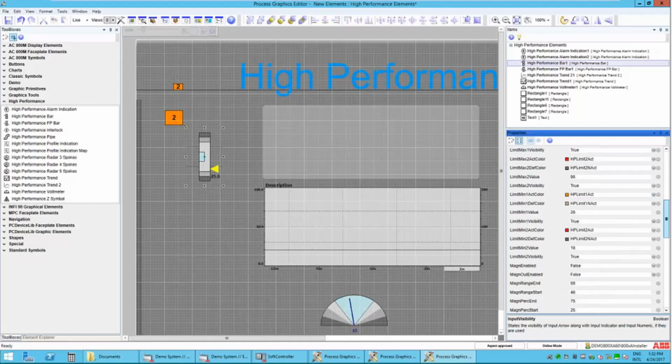We have the ability to set a limit for high limit and high high limit and a low and low low limit. That will be displayed in these two little boxes here that you can see, the lighter gray and the darker gray. And if it's active, what color it'll be displayed as. We also have a magnifying capability where you can have it so a certain area of the scale is magnified for more precise view of where it's truly at.